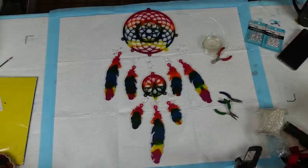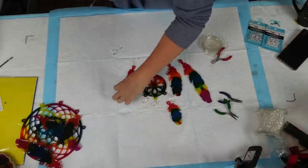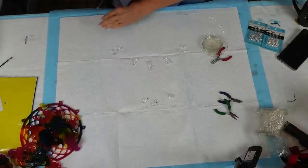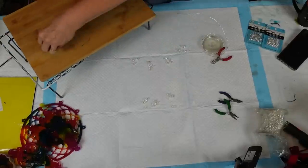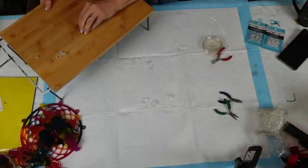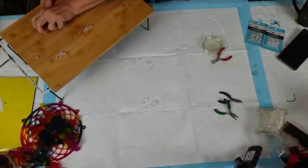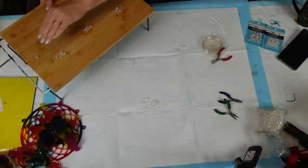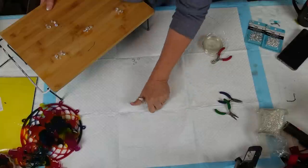So what I'm going to do is I'm going to move these out of the way. And I got my beads in groups. Put them up here. Woo! Without knocking everything over. And then I'll bring you up close so I can show you what my intentions are. I promise they're good intentions. Oh, those are two. Let me just put them all together. I know what I've got.